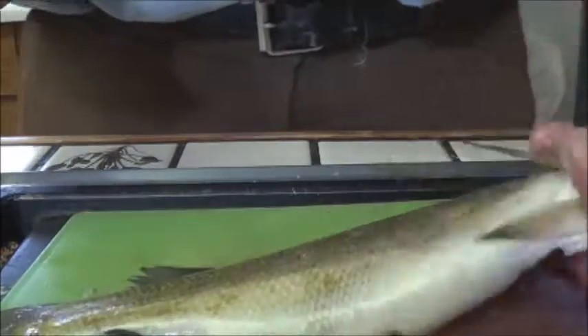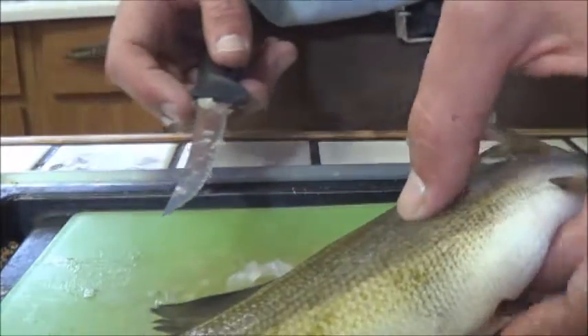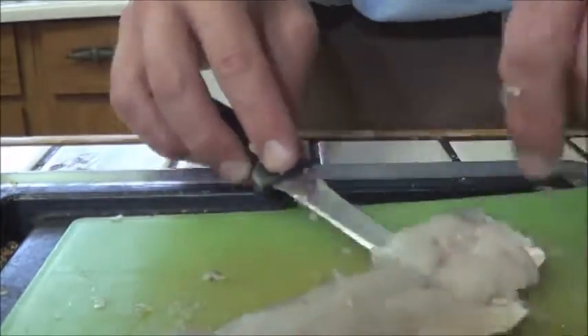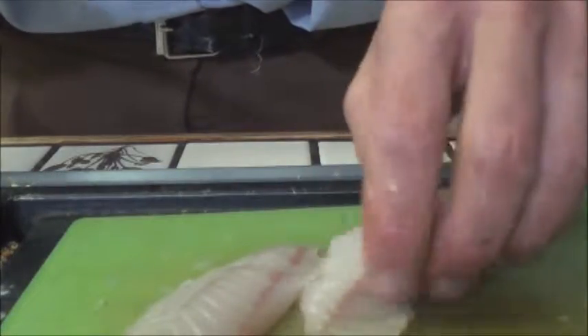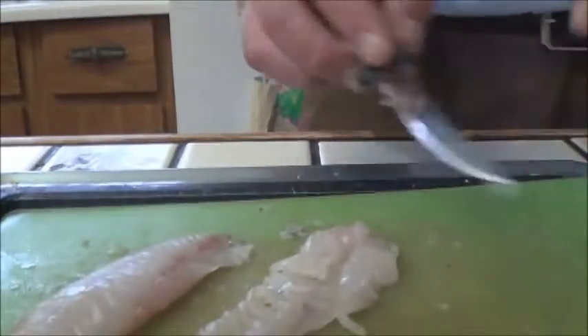I'm going to have another go at this on the other side of this poor unfortunate bass. I only call it poor and unfortunate because it's being cleaned by me and I clearly don't have a clue. Sadly, this is all the usable meat I got out of that fish who sacrificed himself for me. But that was his choice — caught him twice. Catch and release once, catch you twice, you're food. Guess that was his destiny.